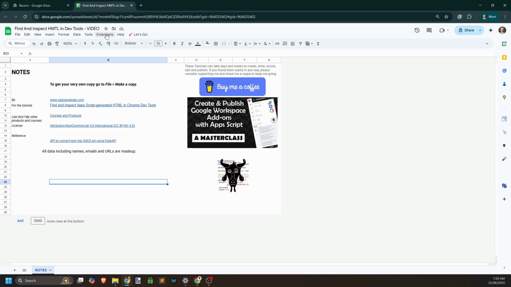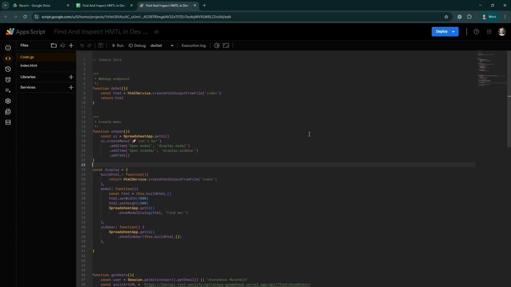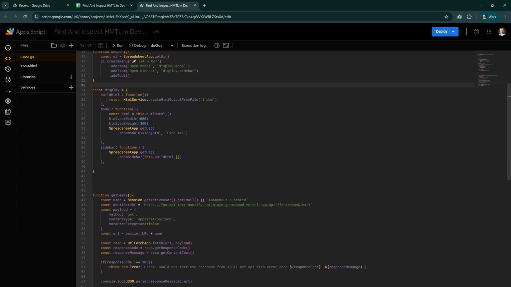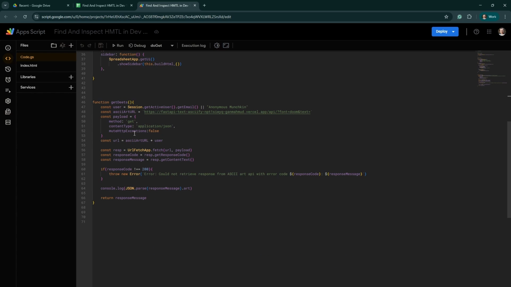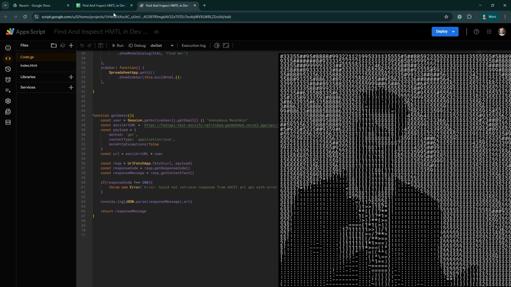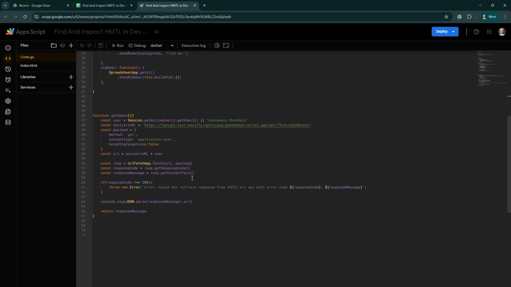Let's just go into Extensions and Apps Script. So we have our Apps Script there, and let's have a quick look at the important stuff of our code. Basically we've got an onOpen, we've got a doGet to run our web app, and our onAppOpen allows us to open up our display modal and display sidebar, which is in an object here. And then we're just getting some details. We're going to convert your email into a @z code art. Now you could do this from the front end, but I wanted to show that we can push and pull from the back end as well as part of our testing.